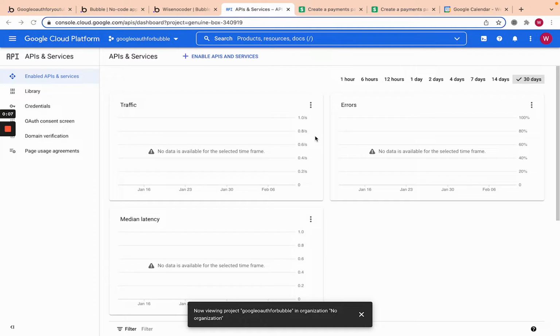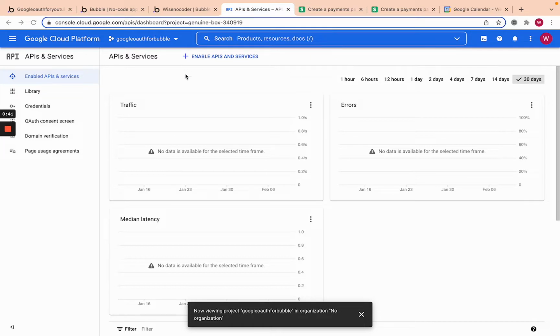Today we're going to go over Google OAuth, which is essentially an API call that allows you to use the Google YouTube API, the Google Calendar API, the Google Drive API, and a bunch more, but we'll just focus on those. Those are just clear examples, but I'm going to go over how to set up that precursor call that will allow you to use all those APIs, because you can't use them until you authenticate with Google, and that is not built in to the current Bubble login with Google plugin, so we'll have to build it ourselves.